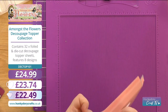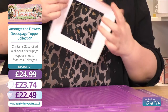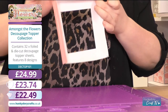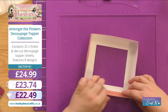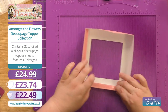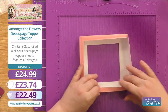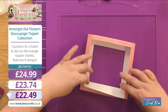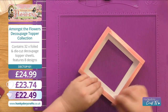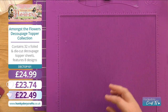And I've not cut notches into my other panels because I want to use them to help it hold its shape. Okay, cool. When I bring it round, I'll show you in a moment. So when we've got all those in, like you said, so here and here, I can just pinch it down just so it really helps hold itself. So as you can see, this is just going to give us that box effect that's going to sit on the front of our card.